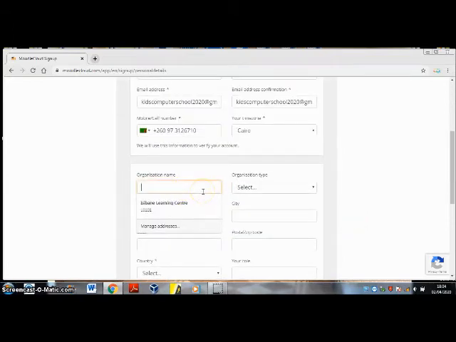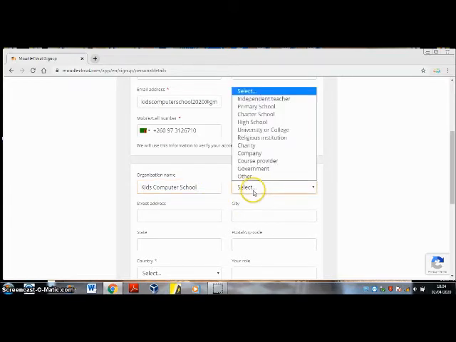Organization name. The name of the organization is Kids Computer School. Alright, what type of organization is this? Well, this is more like a community school, just trying to help out kids on how they can learn how to use a computer.